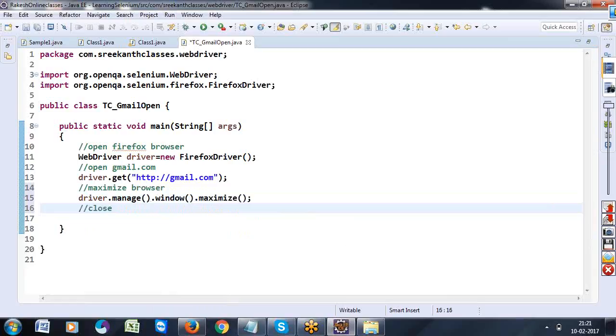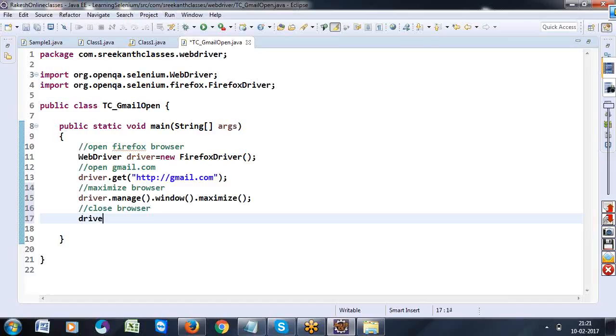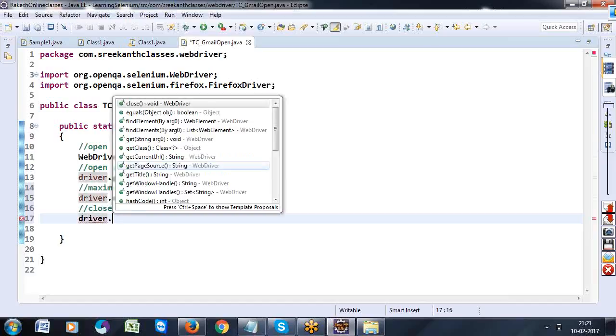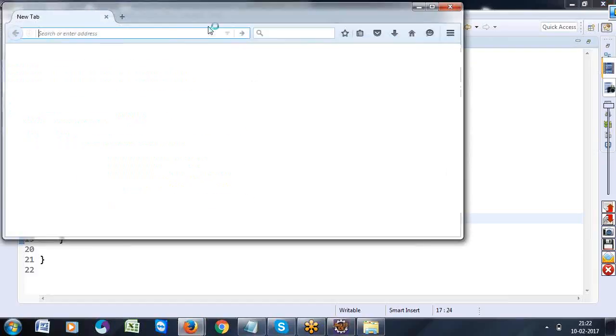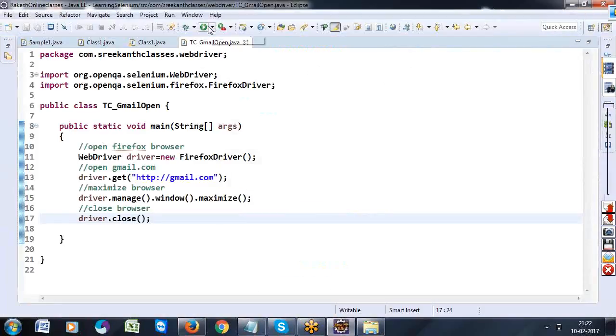Next, close the browser: driver dot close. Now observe, save it, run it. Now it opens Gmail, maximizes, and closes also. Like that we can start developing the script here. Understood?